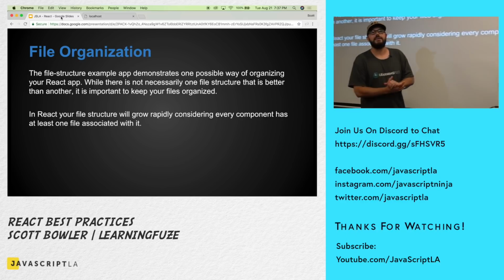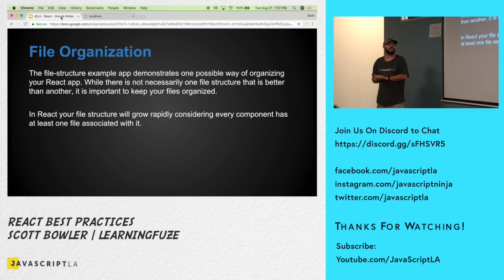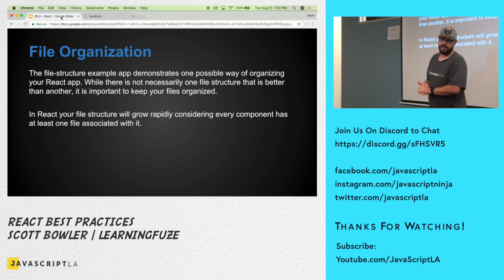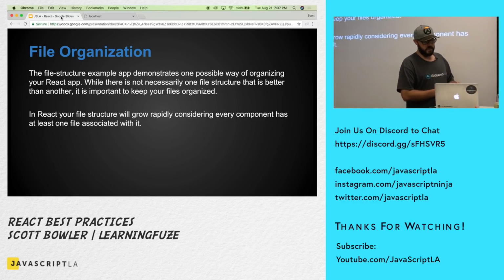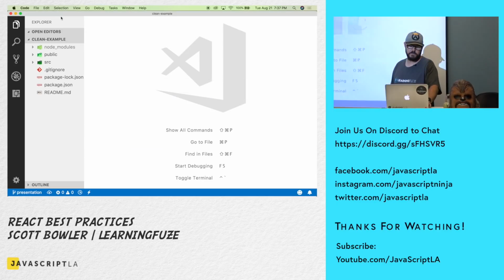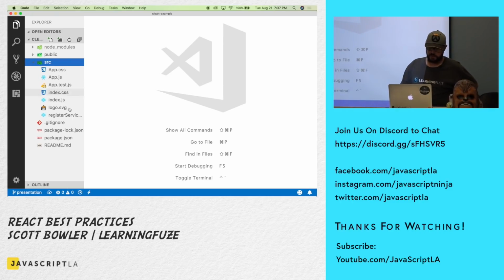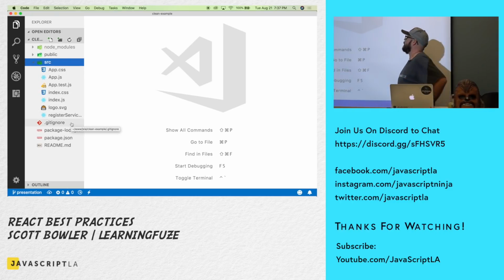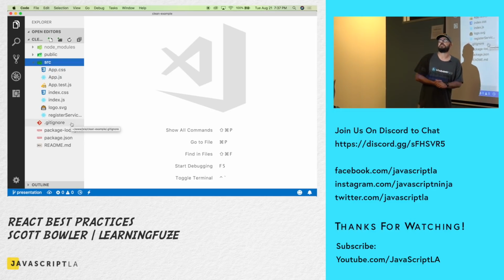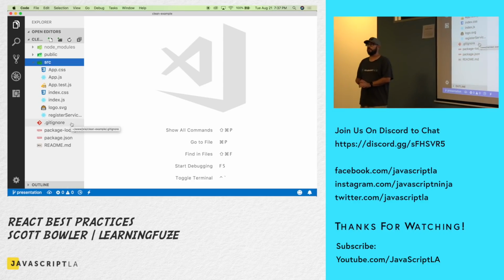I'm sure the first slide you guys were hoping to see when you came to React best practices was file organization. But it's very, very important and done very poorly in a lot of cases. Most people use something like create React app to create a new application, and your folder structure looks something like this, and inside of your source folder, it looks like this. Obviously, if we started continuing to add components, CSS files, just into the src folder, we would end up with a huge mess really quickly.